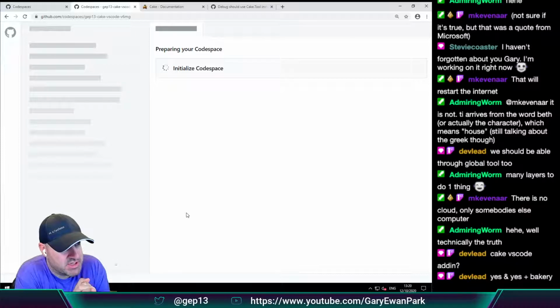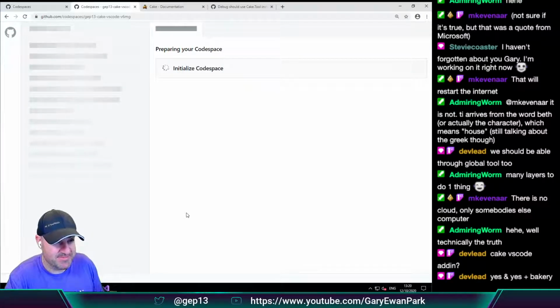So the suggestion from Matthias here was that this is us running up some code that is a VS Code extension that when we debug it should create another VS Code instance from the current VS Code instance and debug the usage of it. Now that's just inception at that point. That's just crazy talk. But let's see if it works.